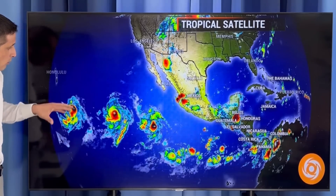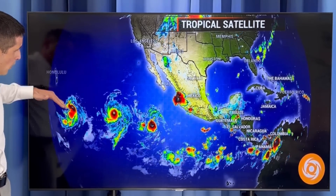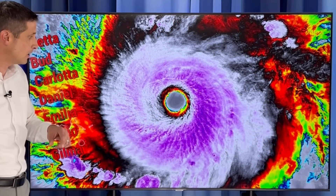Look at this — here we are in Mexico, Guatemala, El Salvador, and out into the Eastern Pacific: three areas. This is Gilma right now, a major hurricane — fortunately staying over water. This one here is going to make its way closer to Hawaii, so I'll show you that in the model in a second.